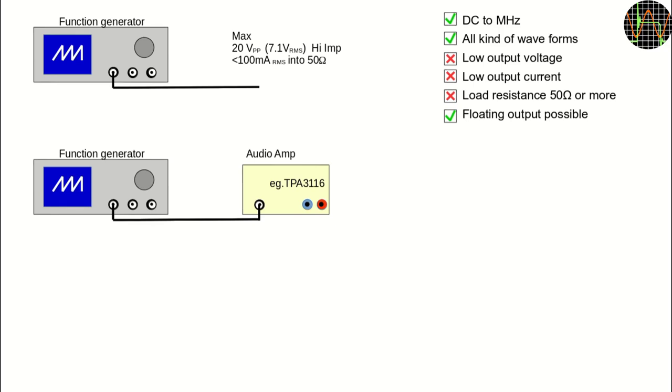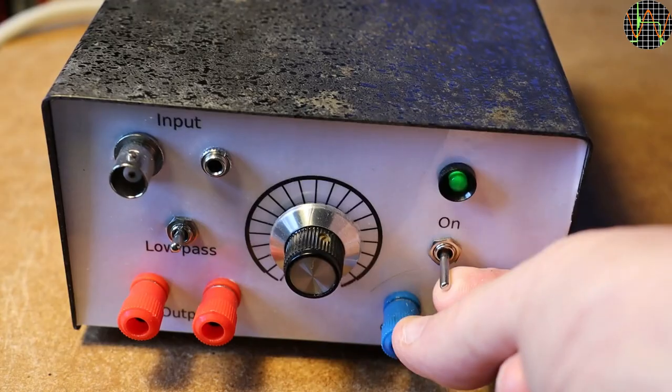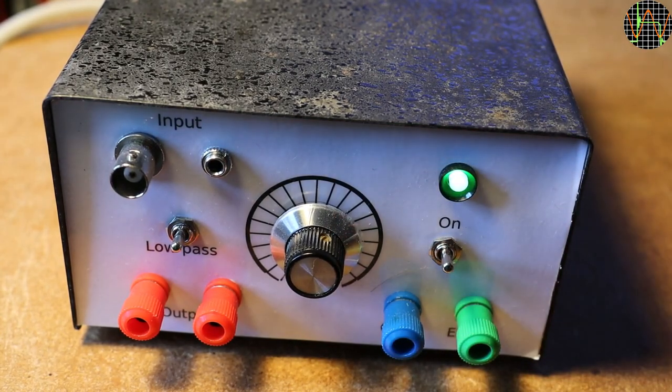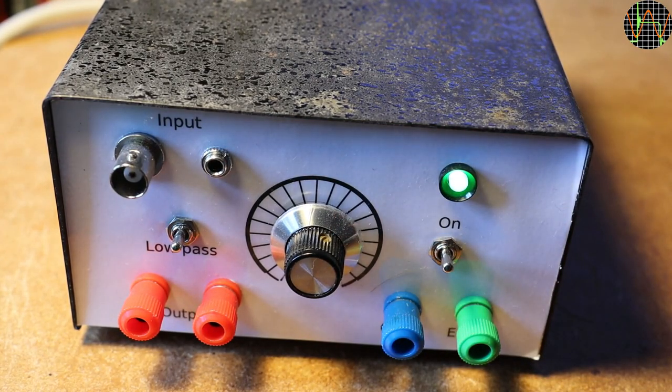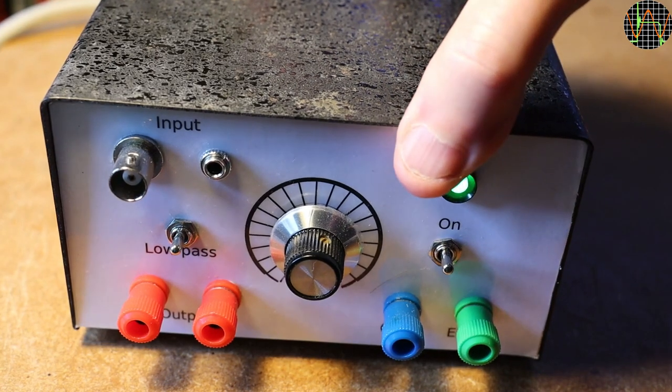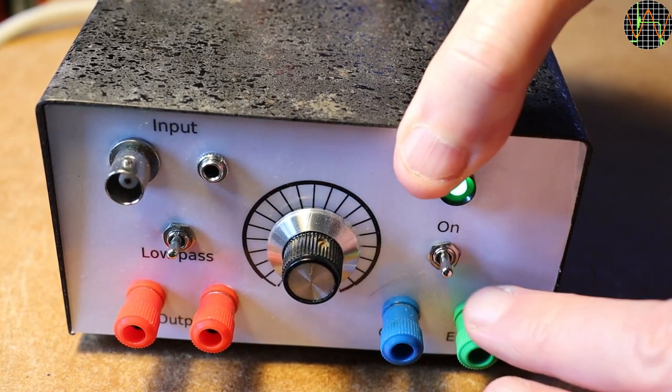There are even function generators that offer built-in amplifier options for that purpose and some offer external add-on units. I have tried using several audio amplifier modules from eBay with mixed success. The most promising solution I used for some time uses a digital amp based on the TPA3116 chip in a configuration where the 2x50W channels are in parallel to get 100W at 2 ohms.